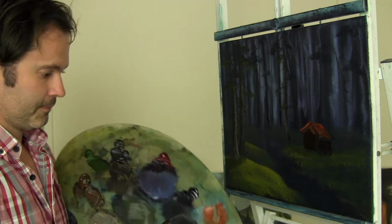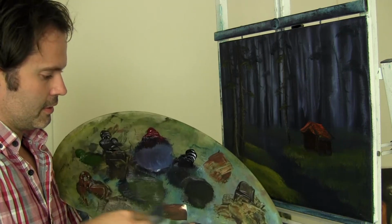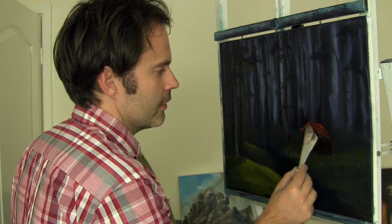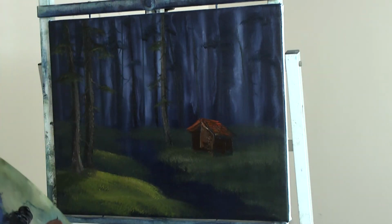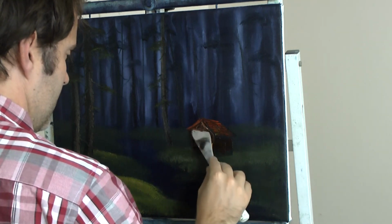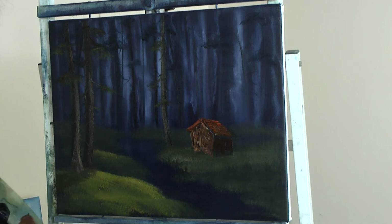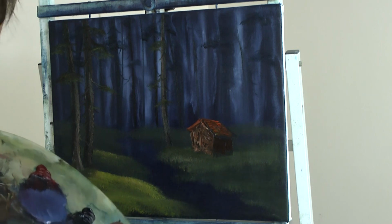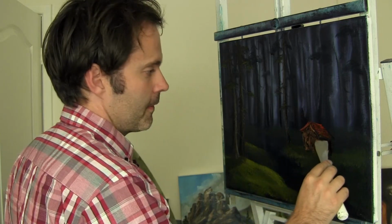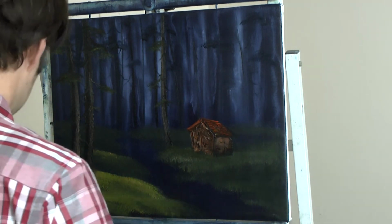Now what I want to do actually, get some burnt sienna and white. Yeah, let's put it there. Cross. Now I want to bring this down. Some light pressure. Something like that. And then I don't want it to be too bright over this side, so I might put a bit more of the dark in it. Go over here. It's a bit darker. Okay. Something like that. Just wipe my knife. Could do it a bit of dark.